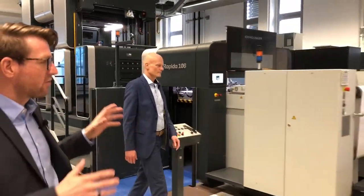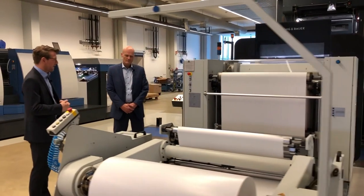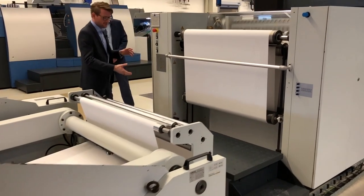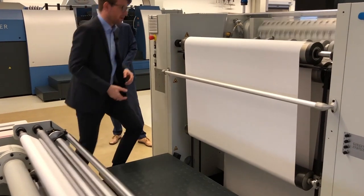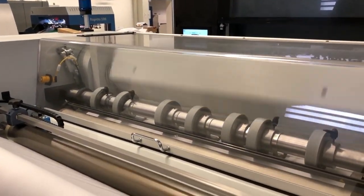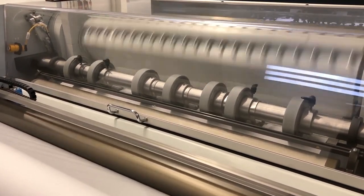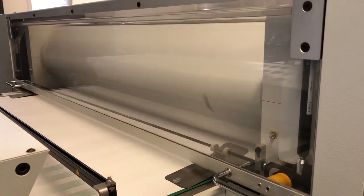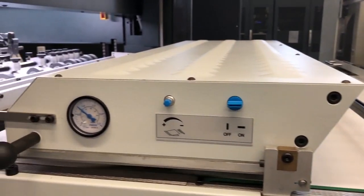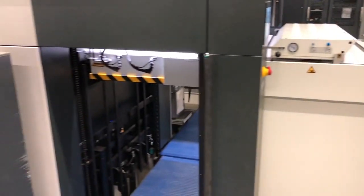We are right now here at our real sheeter. This real sheeter is specially prepared for all label and inward label substrates. We have here the unwinder and the damping station to have the right tension of the web. This is the station where we cut the web to the sheet, with a direct driven knife for fast make-ready and fast format size changes. Then we have here the streaming station where we bring the single sheets to a sheet stream, and all these features are capable to run 20,000 sheets per hour.